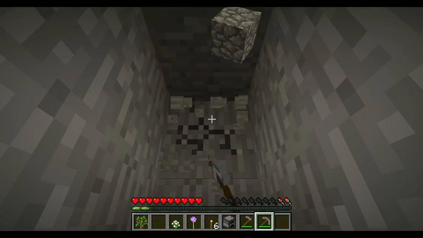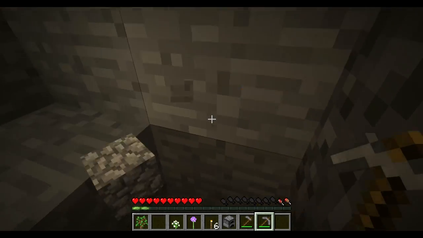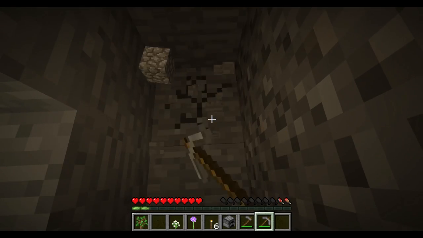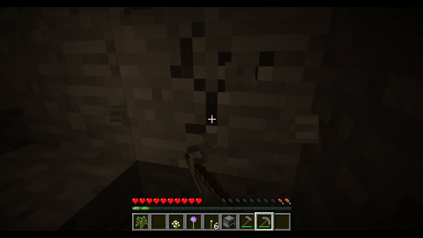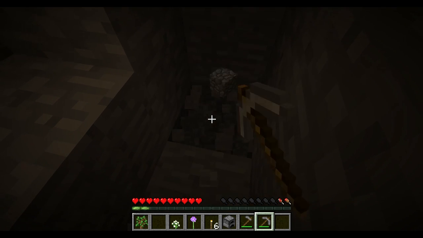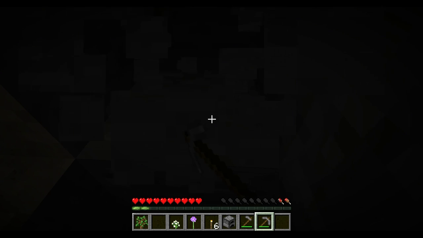I just see name tag all the way down the ground. I have not found a thing. Strip mining does not work that well. Yeah, it doesn't. We saw what happened to Noah. Noah and his strip mining. Oh, we can make pumpkin soup, actually. Soup. I mean, mushroom soup. Mushroom soup. That's the one.